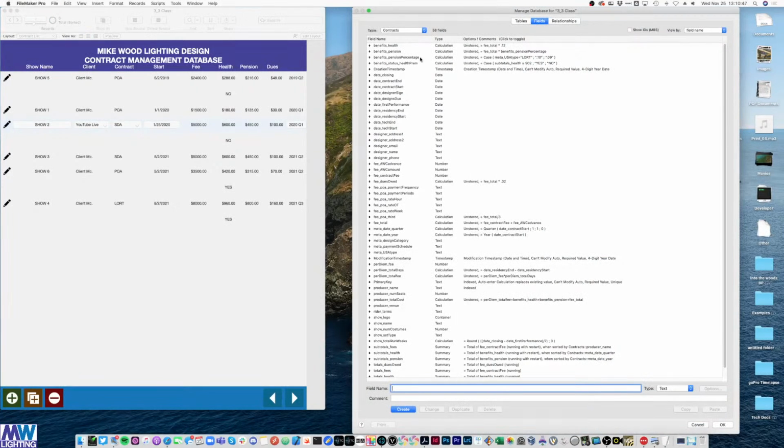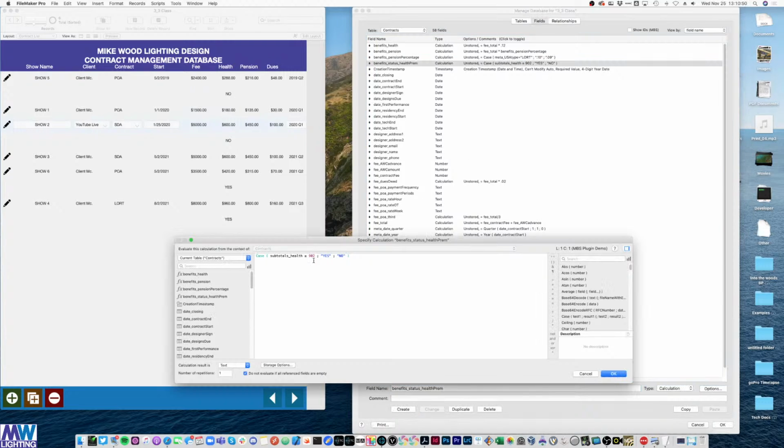So I'm going to reopen this health premium calculation. Now, under my no, instead of it just being a no, I am going to have it be kind of similar to the calculation we did when we were making that PDF name. No, space, negative, and then put a $ sign. Again, because this is all in quotes, it is considered text. And then I'm going to add, with an ampersand on the end of that, 902 minus our current subtotals for health.